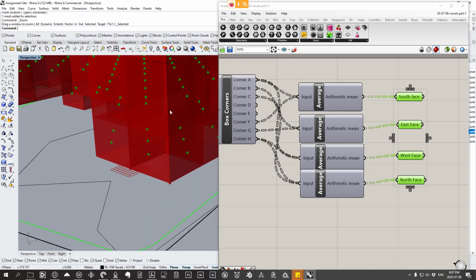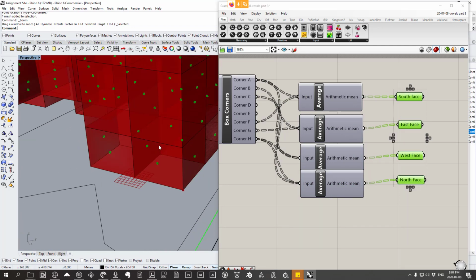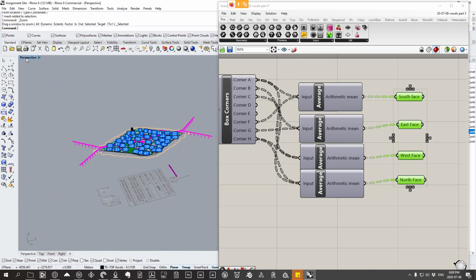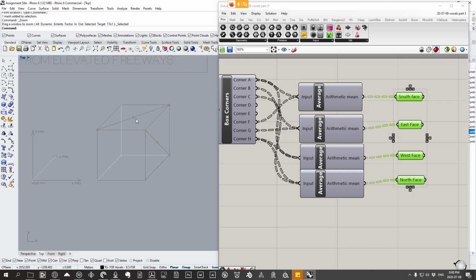Now what we need is our top face and our bottom face. So if we go back to our diagram here, to get our top center point, we can go min, min, max. And then this corner here is going to be max x, max y, max z. So min, min, max to max, max, max.